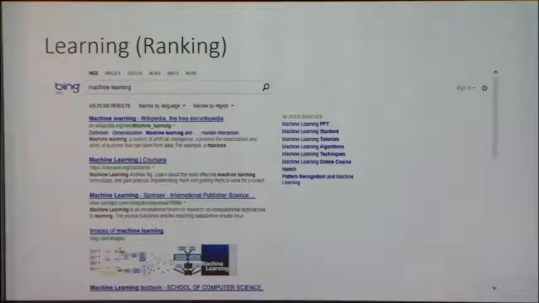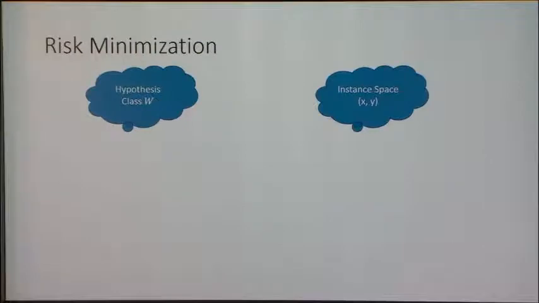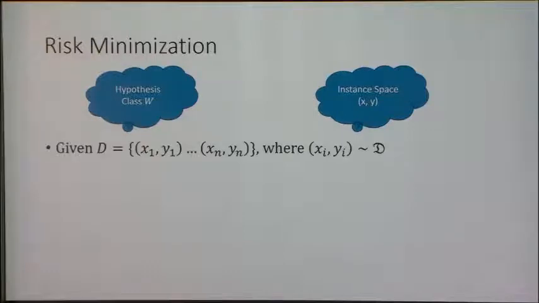And in all these problems, what happens is that I want to select a hypothesis from a fixed class W, and I'm given some instances or some training data. Let's say x1, y1, x2, y2, and so on till xn, yn. And here xi represents the data point, and yi represents the prediction that I want to make, or my target variable that I want to predict. And now the goal in learning is to come up with a function that given xi will predict yi.